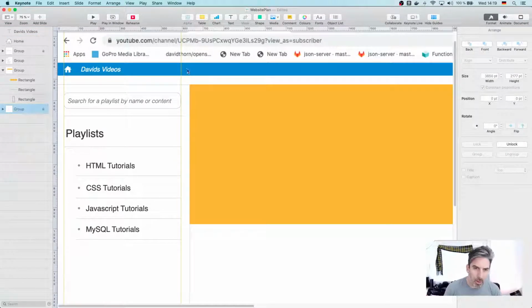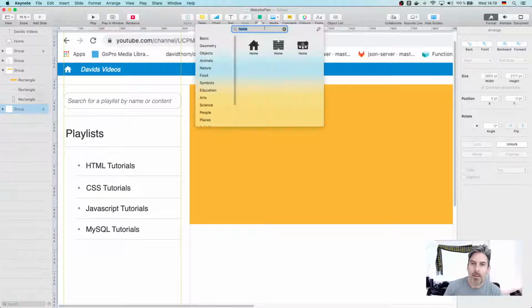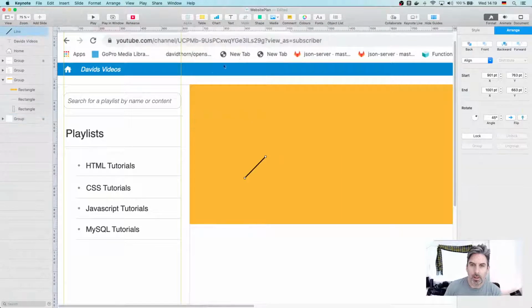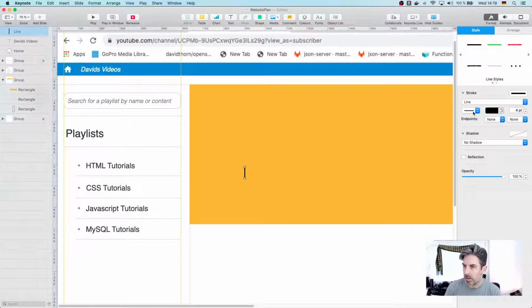And I think I want to have maybe a line here. Yeah, let's make a line, basic. It's going to be a line like that, and white as well. This is going to sit just there.